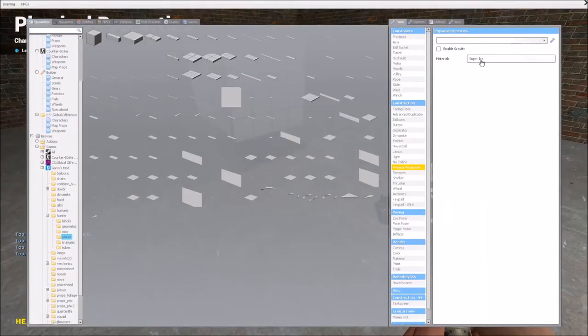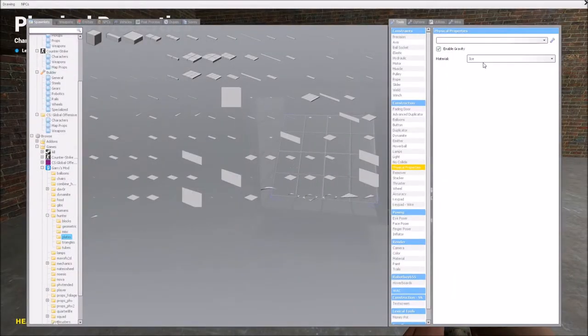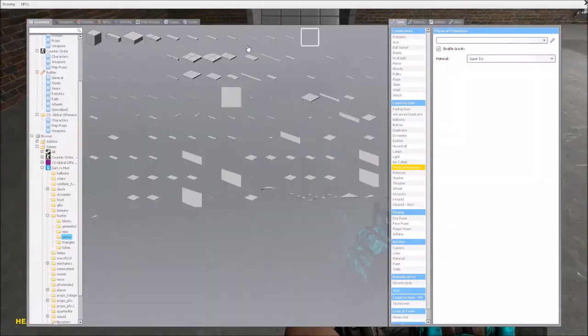We're gonna want to change the physical properties. It doesn't matter if you enable or disable gravity. Just make sure it is on super ice, and ice will also probably work, just normal ice, but no point in not getting super ice. And make sure the bottom plate is also super ice.